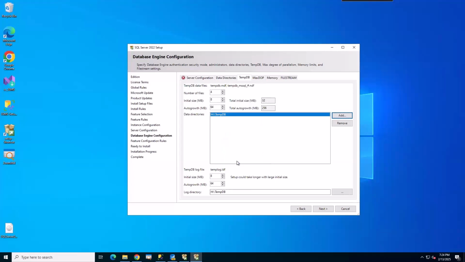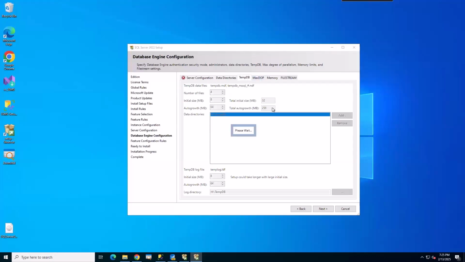Put it in the tempdb folder I created. So that's where they're going to be. I'm going to have 4 of them. And then down here in the log file section for tempdb, notice that it doesn't give you the number of files option because 99% of the time, 1 log file is all you ever need, especially in tempdb. So I'm going to leave that there, and it's going to be in the same location, and that's perfectly fine. Most of the time, edge cases can make that be a different thing.